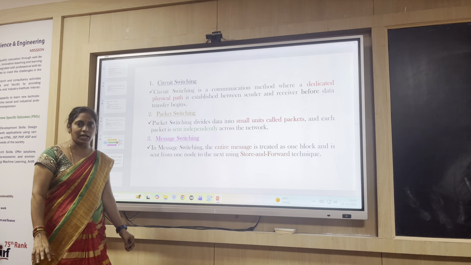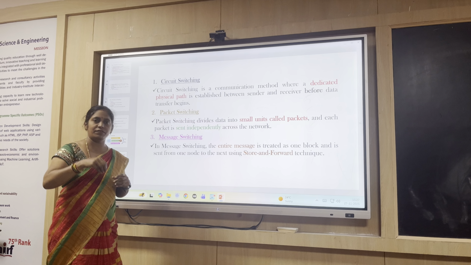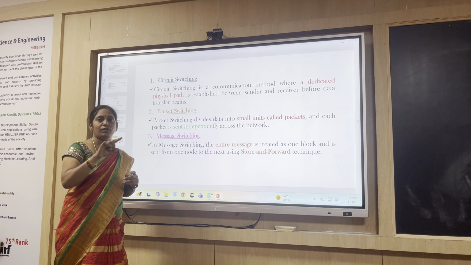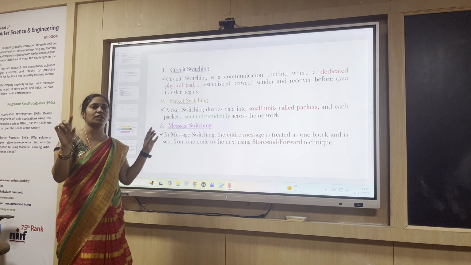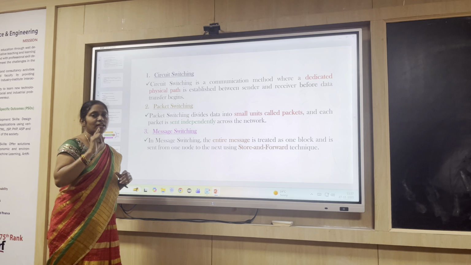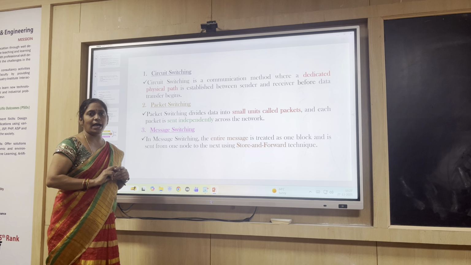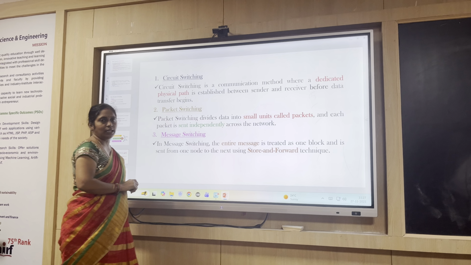A physical path will be available between 2 devices. Moving the data from source to destination through that physical path by identifying the specific route is called circuit switching. First it establishes the connection, then the data will be carried, and finally it disconnects. That is the first switching technique.